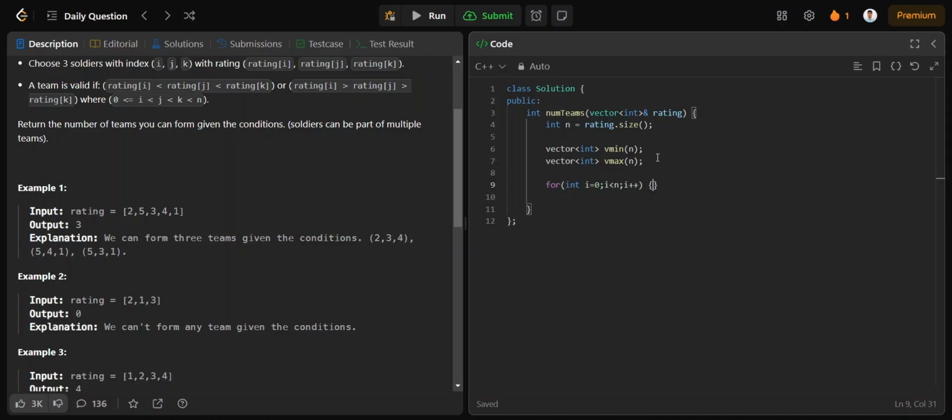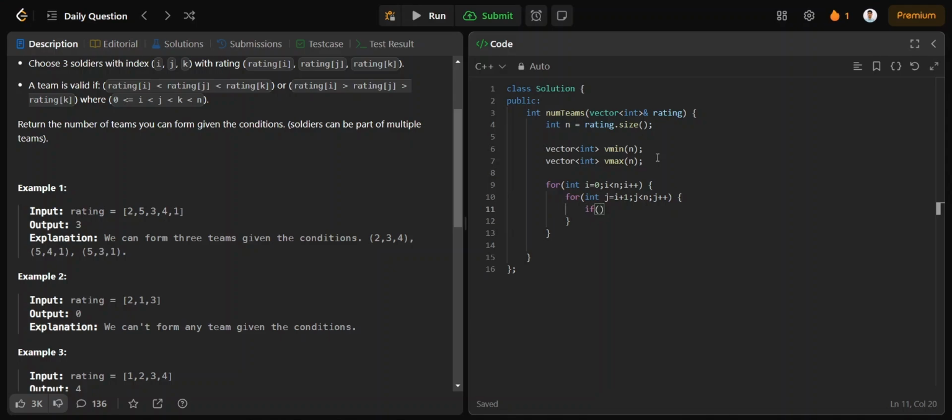Now we will traverse the array: for int i equal to 0, i less than n, i plus plus, and for int j equal to i plus 1, j less than n, j plus plus.